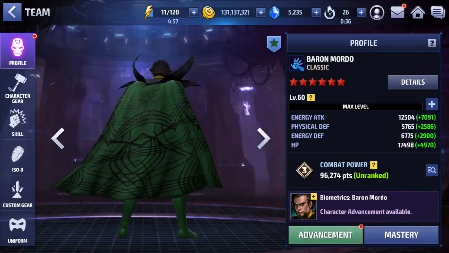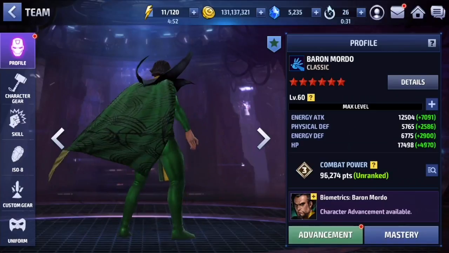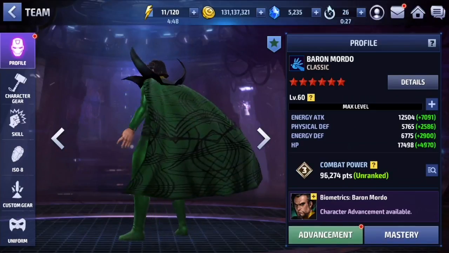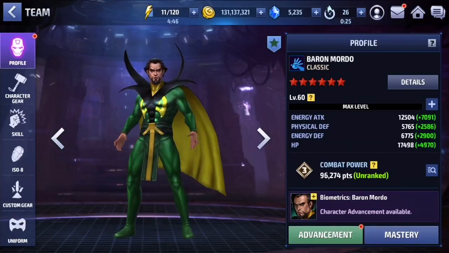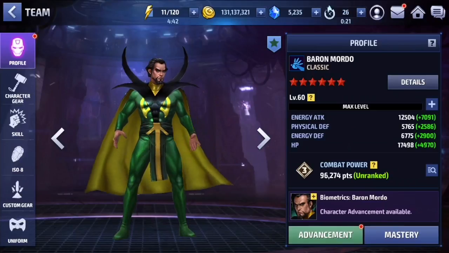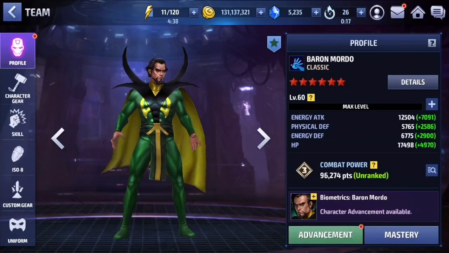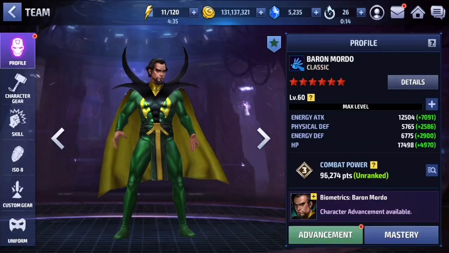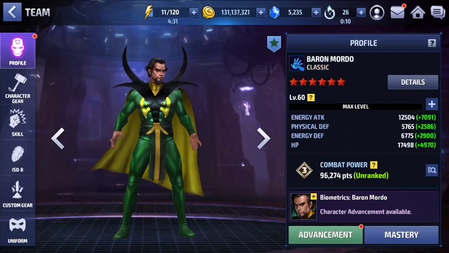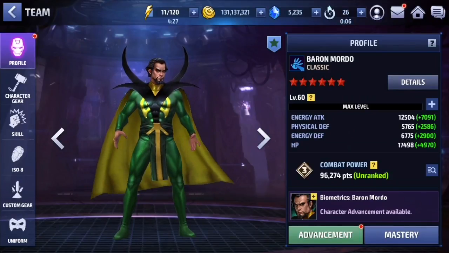We're going to be taking Baron Mordo into Shadowland and soloing the She-Hulk physical reflect relay, something that I have never actually done with Baron Mordo before, but I've been playing around with him a little bit today and I wanted to share that with you guys because he's a fantastic character, one of my personal picks for top 10 blast characters in the game. He barely makes the list because there's so many powerful blast characters, but he's definitely deserving of a spot on the majority of players' top 10 list.